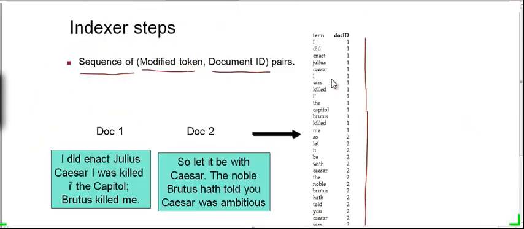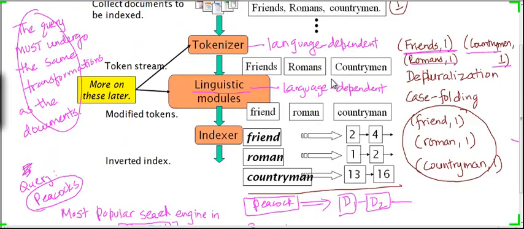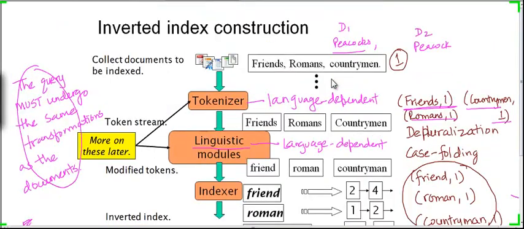We had this pipeline where you're going to parse each document. You're going to split it into tokens. Again, you can use some very simple tokenization schemes. We're going to look at tokenization in more detail either later today and also in the next lecture. Then you can use linguistic pre-processing of some kind.